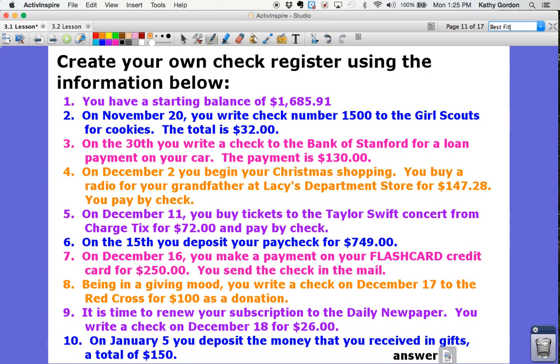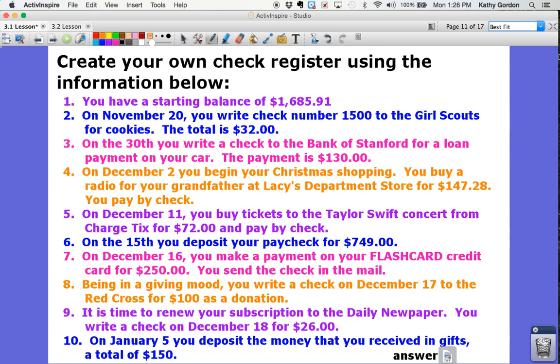Where does the bank say I should end up? Where does my register say I should end up? And do they actually match? Well, at the moment, they don't. The bank says 1809.63. I ended up with 1827.63. Why is that? Because there's certain things that I have on my register that have not come through the bank yet. They're not on my statement.